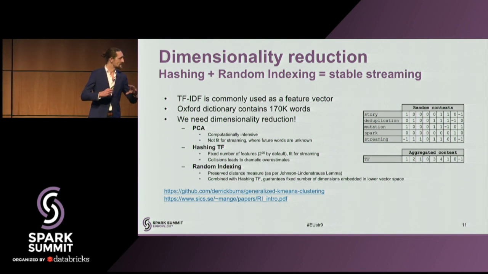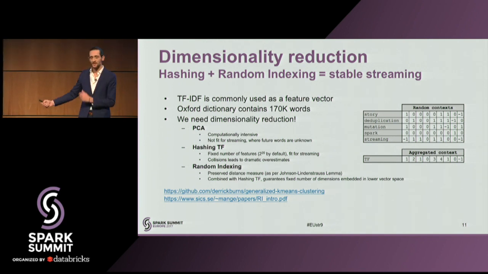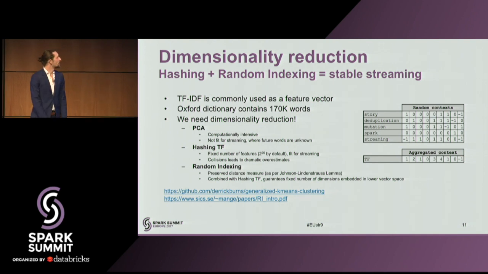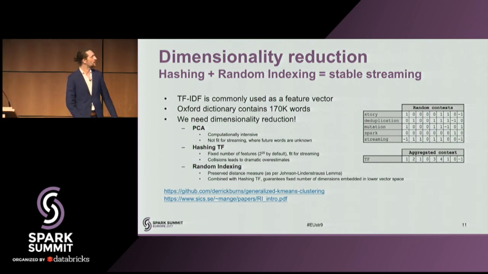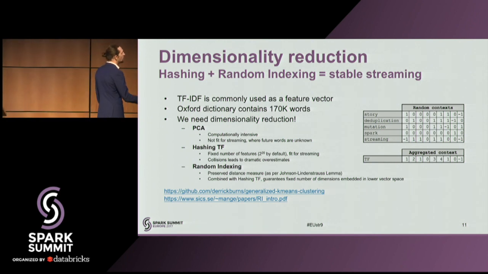We want to group things into vectors that we can just send to a machine learning algorithm. Great. Text corpus, first thing, usually term frequency analysis, TF-IDF. You want to do dimensional reduction. We can use PCA. We can feed that in a model. But how can we do that on stream?